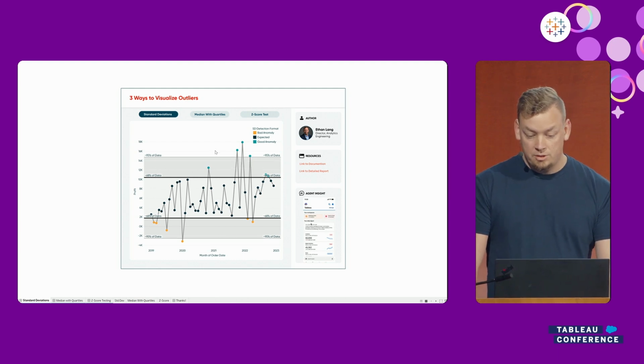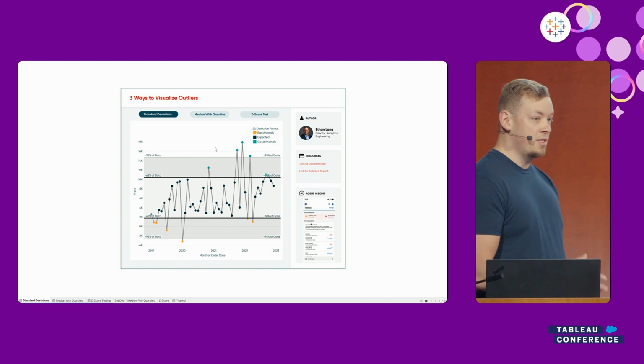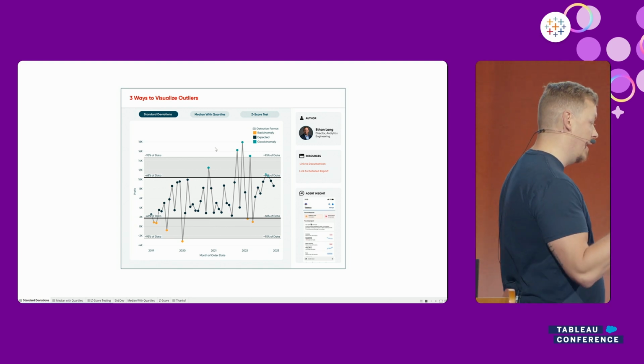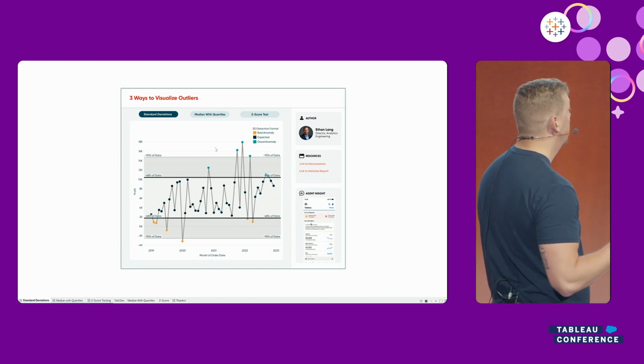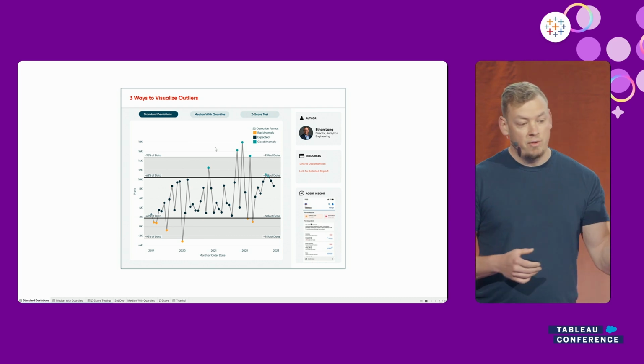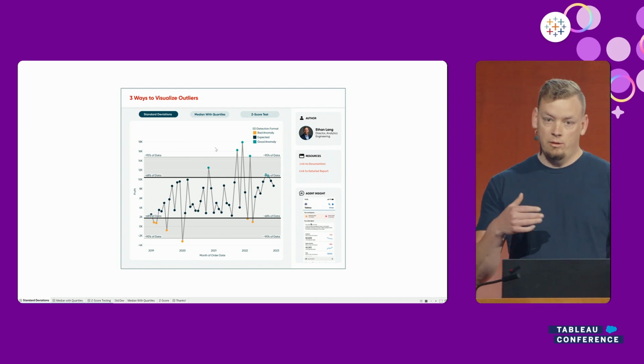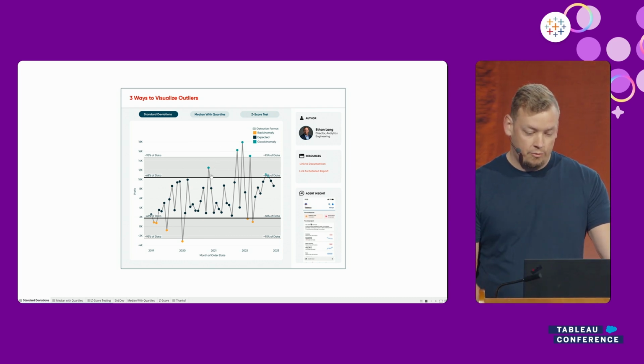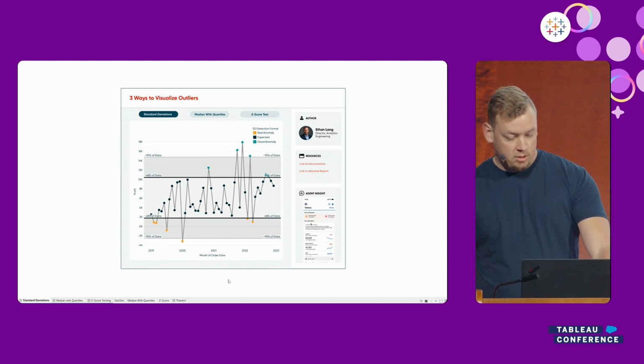So this is a workbook that I built. I know this isn't a hands-on workshop, but I am going to get a little dirty in Tableau and show you how to build this. This is actually available on my Tableau Public, so if you want to download it, re-engineer it later, feel free. But let's jump over, and we're going to build these three models.